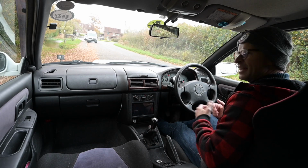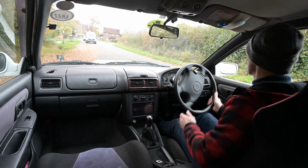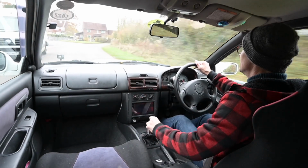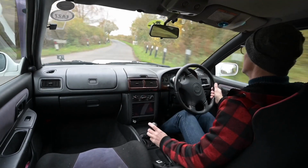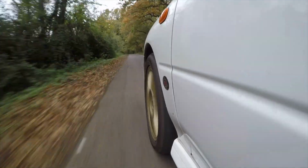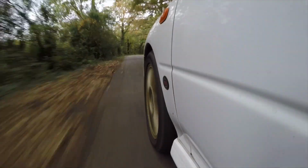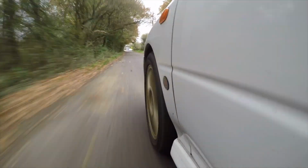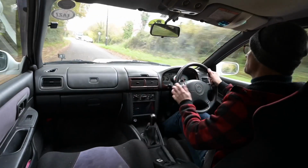Now, everything about this car just feels potent, like it's ready to just launch into, I don't know, a rally stage on the Lombard RAC. And even though its delicate throttle response rewards you with instant power. You do have to remember, it's all in kilometers per hour on the speedo, so it looks like I'm going very fast, but in fact, I'm quite a lot slower than it looks. I don't think I would ever get tired of lifting off the throttle and hearing that psh from the turbo.